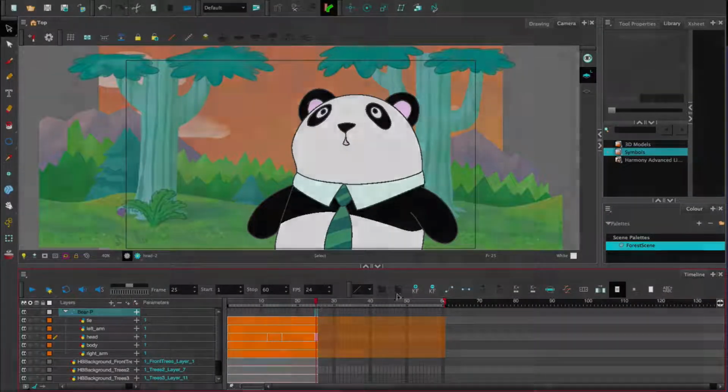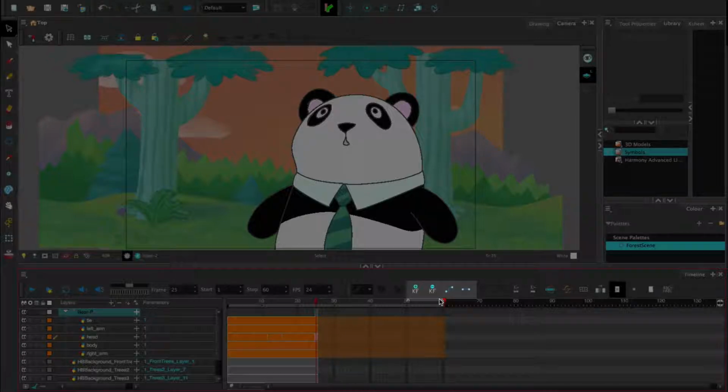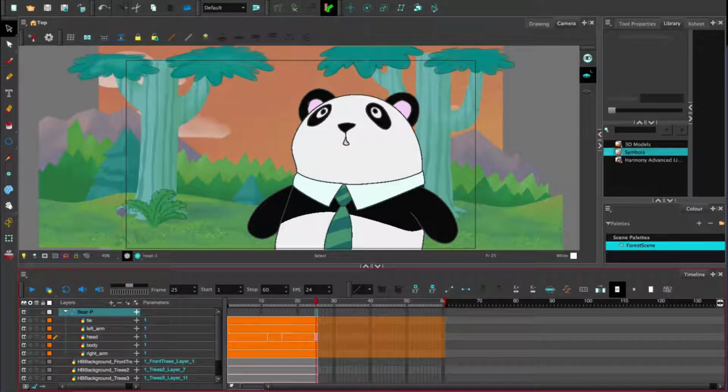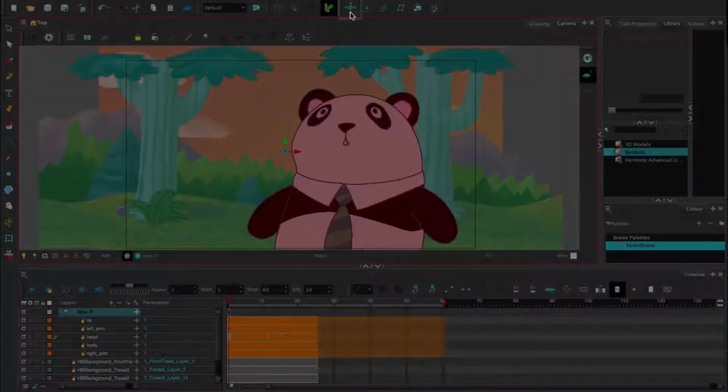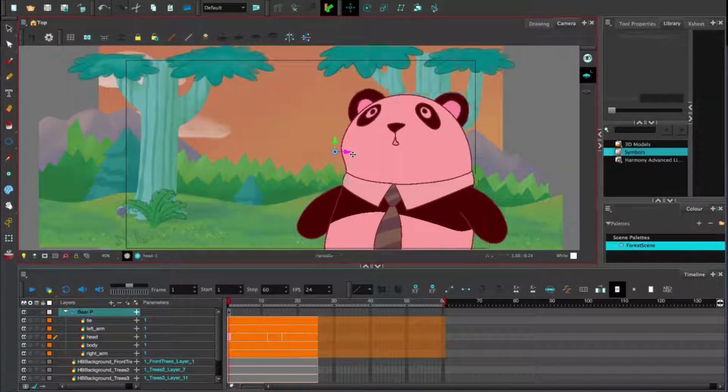We do that by using these keyframe buttons over here. Think of keyframes as instructions for how you want a motion to start and end. So let's say we want our bear to move within this frame. We just need to add some keyframes on his peg using this button. Let's go to frame 1 and add a keyframe with this button. Then we'll position the bear using this tool here. This will be our start position.